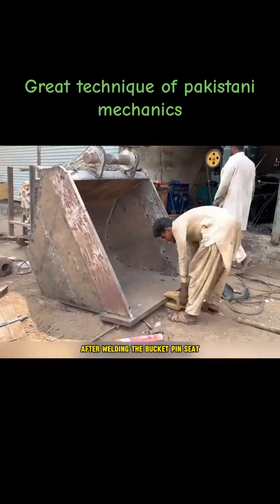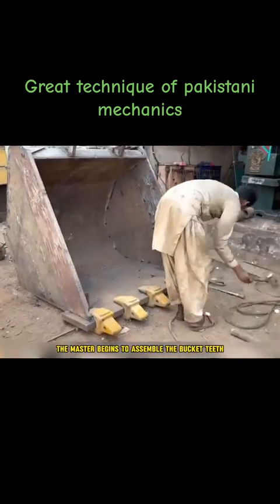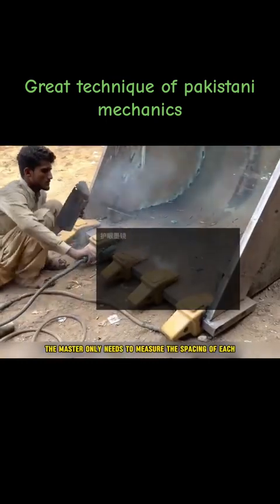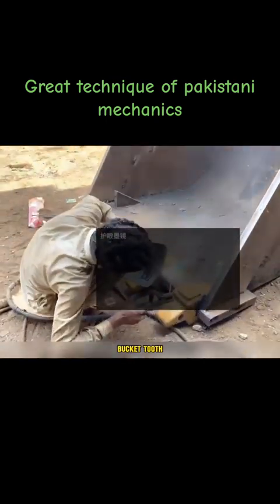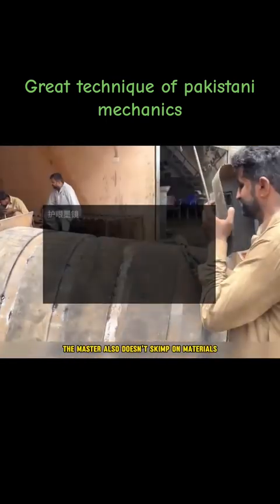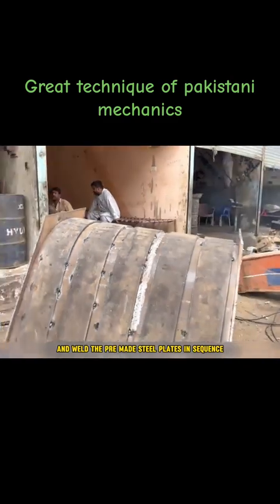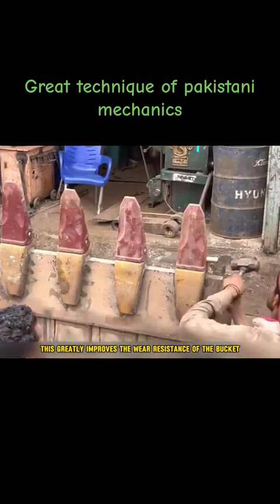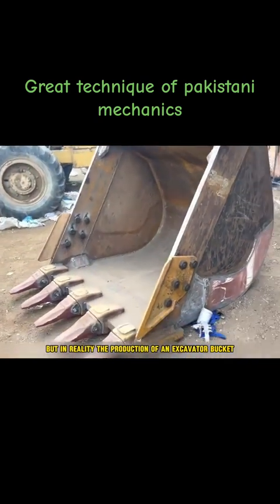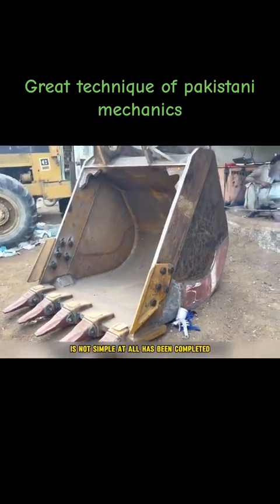After welding the bucket pin seat, the master begins to assemble the bucket teeth because the cutting edge plate fits perfectly into the tooth seat. So here the master only needs to measure the spacing of each bucket tooth and then weld them for reinforcement for the bottom of the bucket. The master also doesn't skimp on materials and welds the pre-made steel plates in sequence. This greatly improves the wear resistance of the bucket. Thus, what seems very difficult but in reality, the production of an excavator bucket is not simple at all, has been completed.